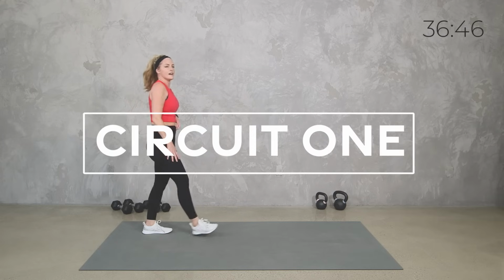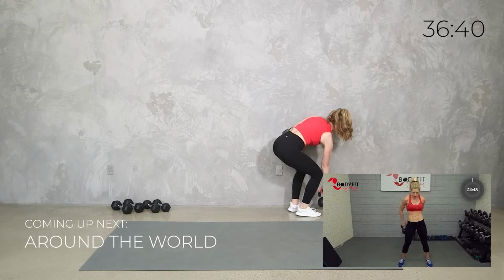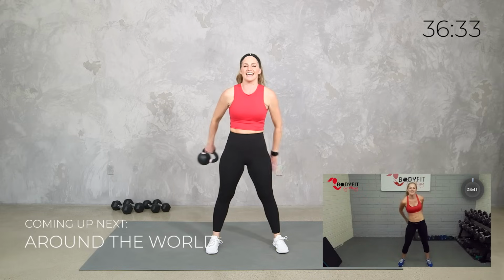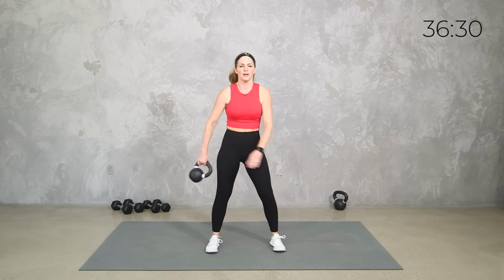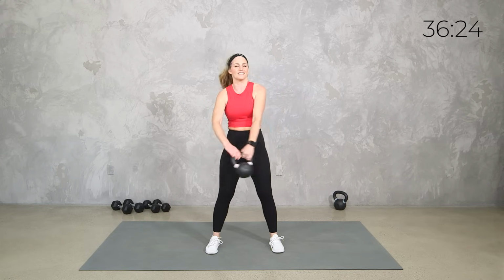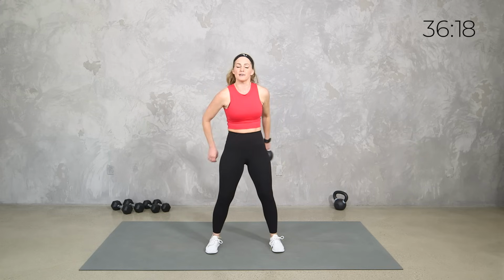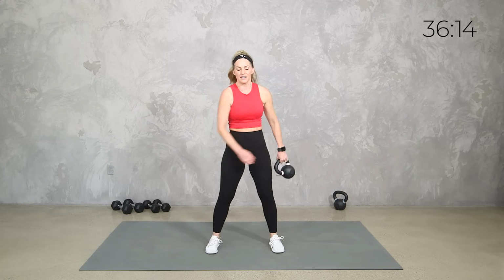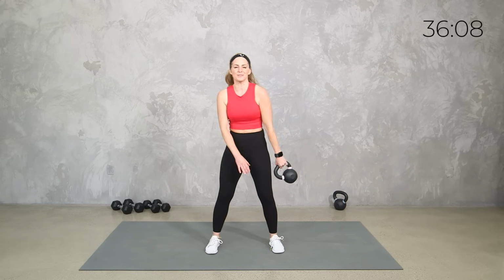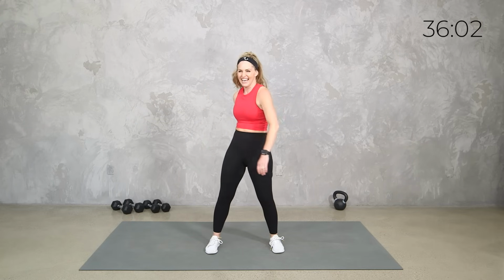If you only have a dumbbell, I just want you to take it around just with no weights. If you have a kettlebell, we're gonna take it to that around the world. So it's a great way to warm up the core. And this is what it looks like. We're just taking that weight around your body. You could do this with a dumbbell too, but the kettlebell, the way it works, you can feel how you have to stabilize, right? If this doesn't feel safe to you, just move through that torso, switch your sides. Super simple and a great way to feel your core. It's also a little bit of getting your brain in that coordination mode, right? One more time each way. Again, don't worry about it if you don't have the kettlebell, just rotating through and switch.